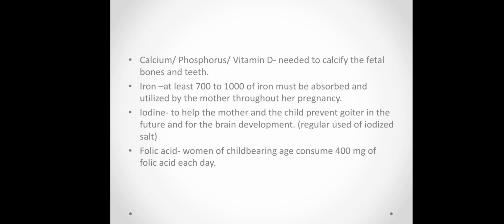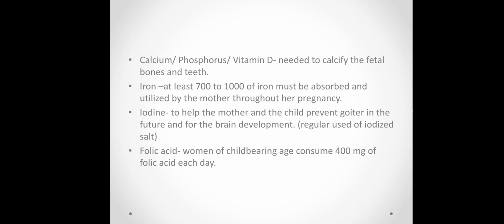Okay, for the iodine, this is to help the mother and the child prevent goiter in the future and for the brain development, which is the regular use of iodized salt. Bakit kailangan si iodine? It is for the development of the brain of the child. Alam naman natin that iodine is very important in regulating hormones in our body. And these hormones have certain effects in our body in order for us to maintain the normal regulation ng ating katawan.